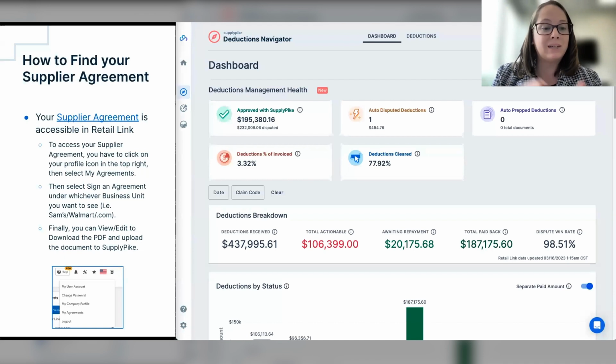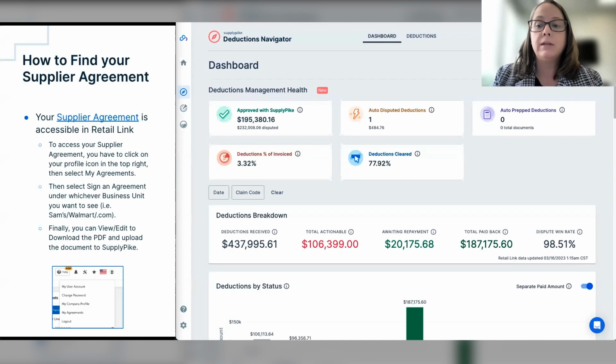And as we get into the next section, we will show you how to upload those, and you will be uploading all of your supplier agreements. That way we can be comprehensive and ensure that any allowance deductions that are coming through are matched to the correct supplier agreement.